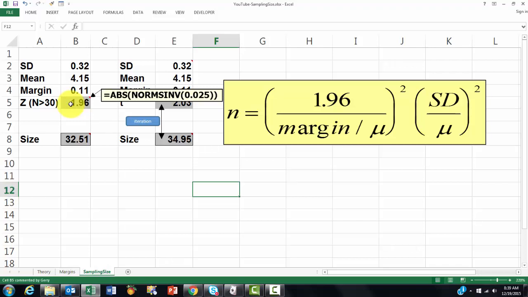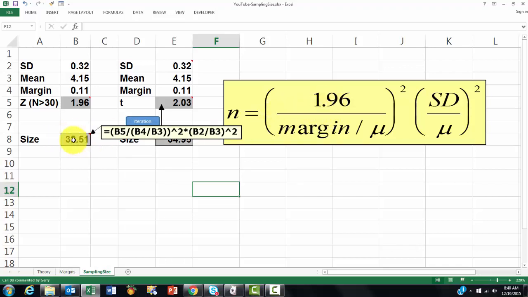So now we are going to calculate how many would we need in the sample in order to reach that Z value. I would just use that formula that I have shown here in the yellow. That's basically what it is. And it says you need 33 cases to find that.